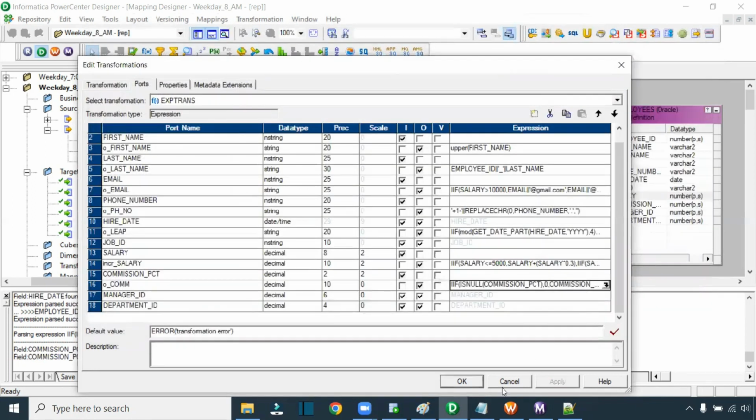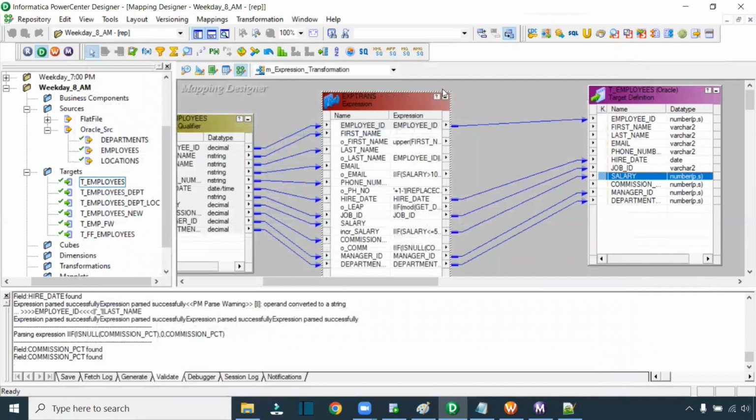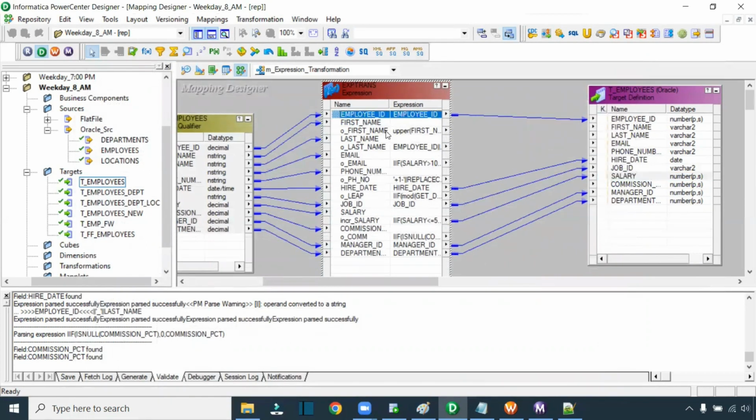Click on OK, apply. See, after creating this, some of the columns have been removed, because here we have taken this as only input. So take O underscore output first name to first name, last name to last name, O underscore email to email, O underscore phone number to phone number, then commission percentage to commission percentage.